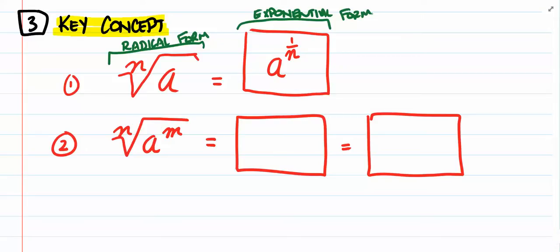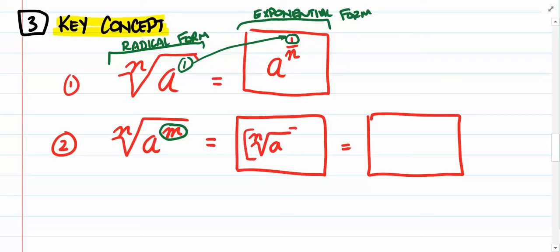Now, what if you have the nth root of a to an m power, right? Because right here, the power on the radicand is the number 1, so you can see that it showed up right there. And we don't ever write that, but that's where it comes from, okay? So what if we have another number other than 1, like an m? Well, the first step is to realize that this is equivalent to the following. It's equivalent to the nth root of a all raised to the m power. So it's almost like this exponent is allowed to come outside. That's an equivalent statement, okay?